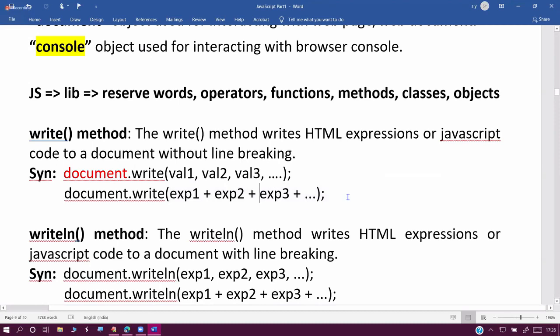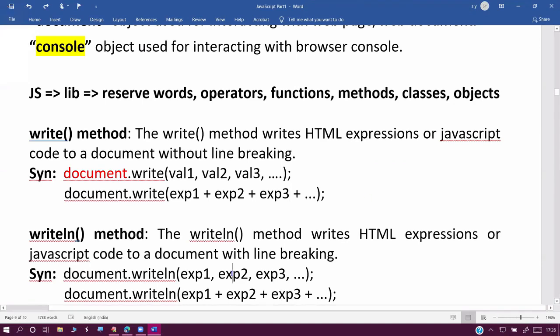But in JavaScript, what is the special thing, sir? I support this one, and I support that one, so you have flexibility. Some commas, some pluses, can I use it as well? I have no problem. In some scenarios I want to use the comma, in some scenarios I want to use the plus symbol, sir. Okay, no problem, valid. JavaScript valid, other languages invalid. In JavaScript, it's a valid point. Only pluses valid, only commas valid, some commas, some pluses also valid.